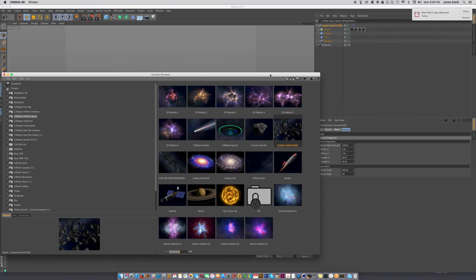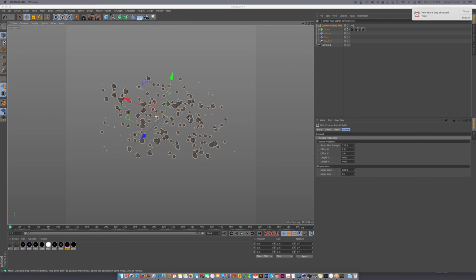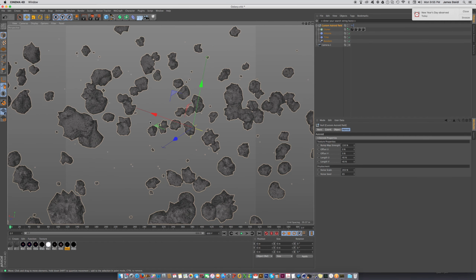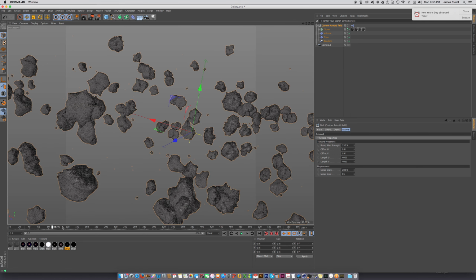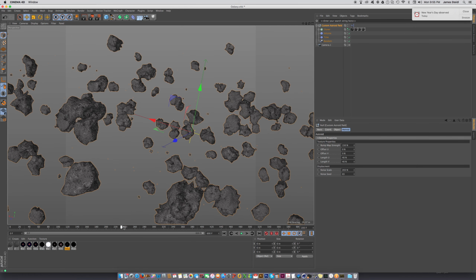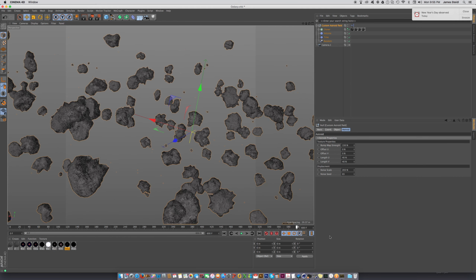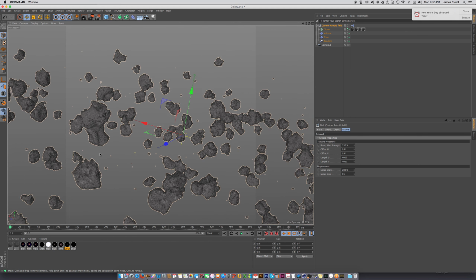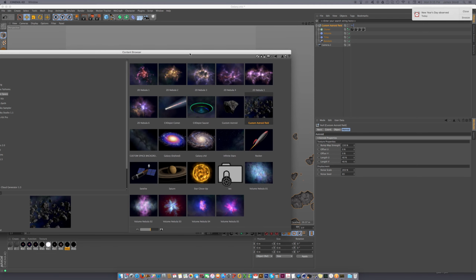That's always nice. And again, this is kind of cool because when you fly through your asteroid field, these things are already ready to go. So when you've got the render going, these things will be spinning around in space, being very lifelike and festive in their asteroid sort of way.